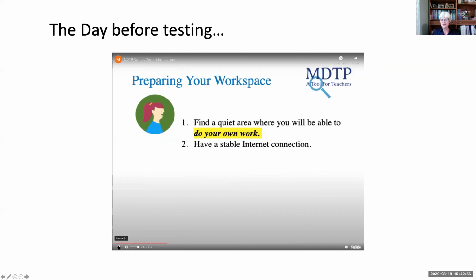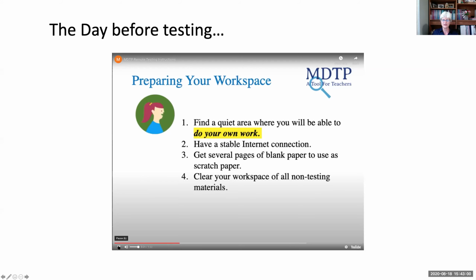I'm going to ask my students to look at the 5 conditions here of what they're going to do while they're preparing their workspace. Then I'm going to reinforce what my expectations are. For me to help you in this course, it's important that you do your own work. You need to find a quiet area so that you can do your best work to let me know what it is that you remember to do from the past.